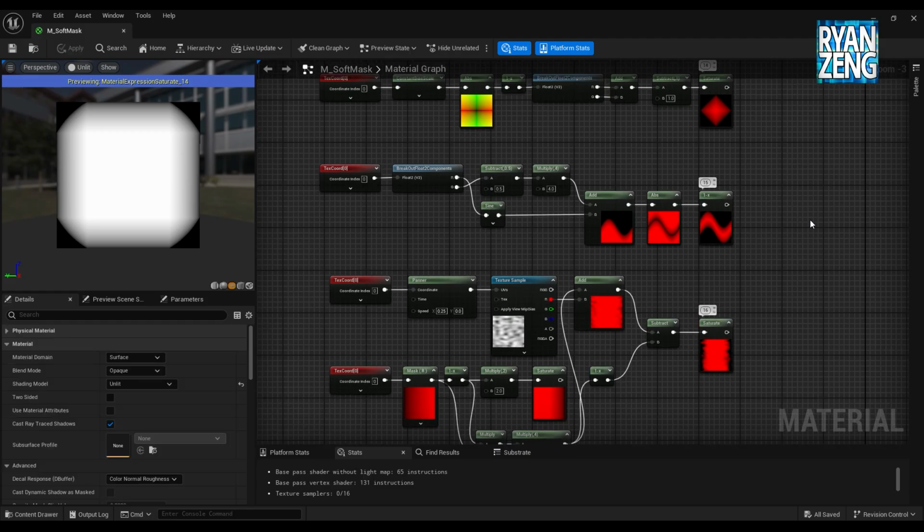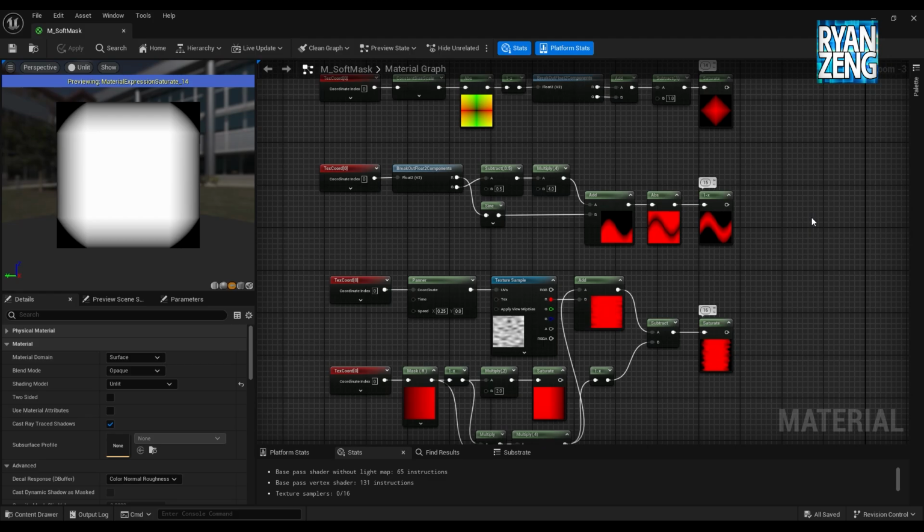And for sure, for very customized soft masks, we should create a sample texture instead of doing a very complicated calculation, like a kind of Photoshop work in the material. I think it's not a smart way to do that kind of work, because it will take too much performance and instructions in the material, causing technical or performance concerns in your project.